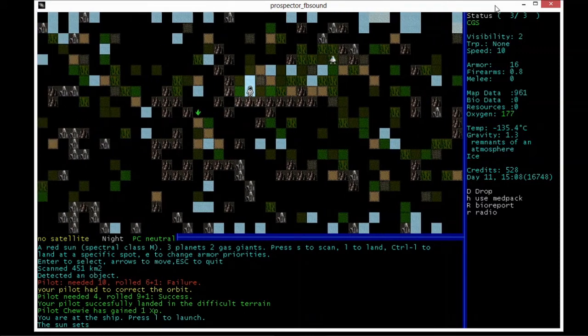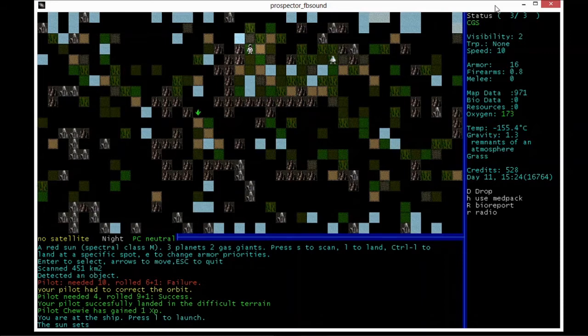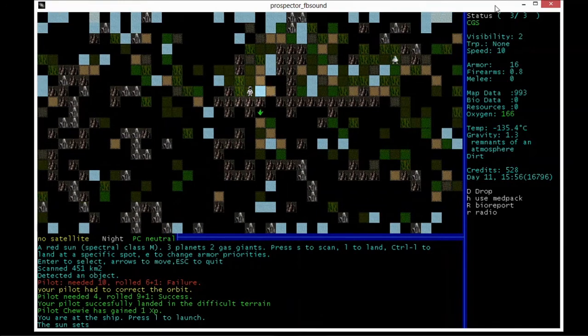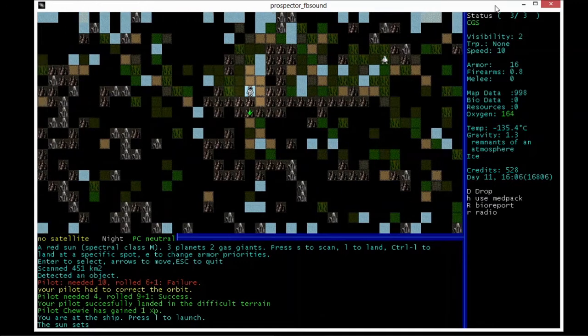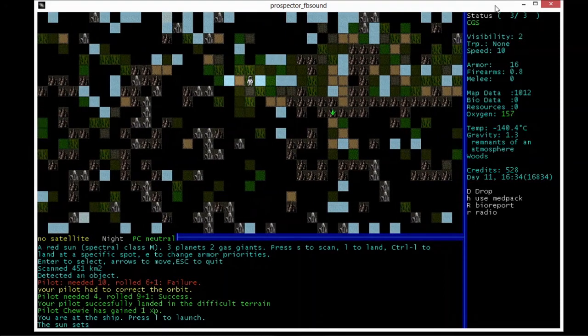Okay, well, that's not good. That's kind of blocking. Okay, well, still. Woods. We're looking at woods here. Can I examine where I'm at? There should be a button which I can actually look at what I'm looking at. Well, Auto Explorer's on. So it says gravity is 1.3, temperature is negative 140.4 Celsius. Ouch. And I'm in woods.